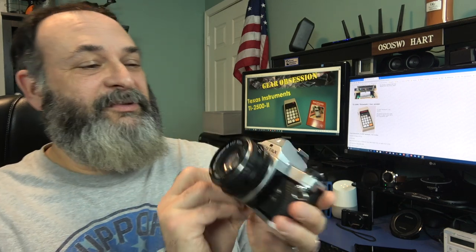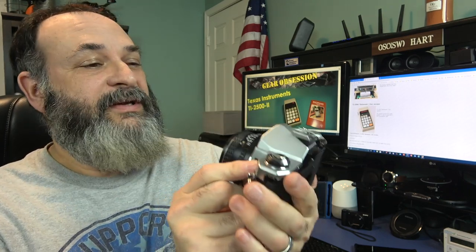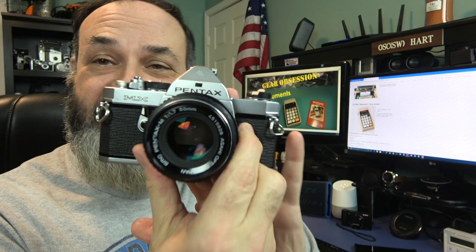So before we go ahead and end this, I wanted to show you what'll probably be in my next retro series video, episode number 2, whatever you want to call it. I am probably going to be doing this. This is a 35mm manual SLR, single lens reflex, made by Pentax. It is the MX edition. Check that out.